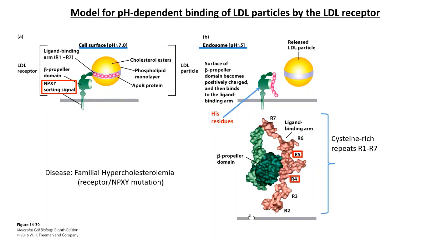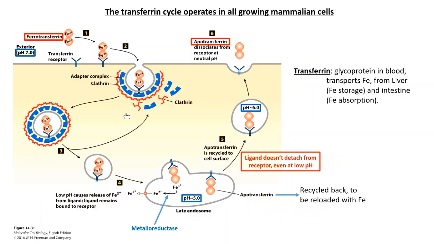It also causes cardiovascular diseases because of this mutation. It causes too little LDL uptake or clearance into the cells. Now, going to the next one, which is very unique. Why? Because so far we have seen that the receptors are getting recycled back, while the ligands are getting released in the late endosome compartment where the pH is less. In this particular case, this is unique because this receptor mediated endocytic pathway delivers the irons without dissociation of the receptor from the ligand. The whole receptor ligand complex gets recycled back to the surface of the plasma membrane.